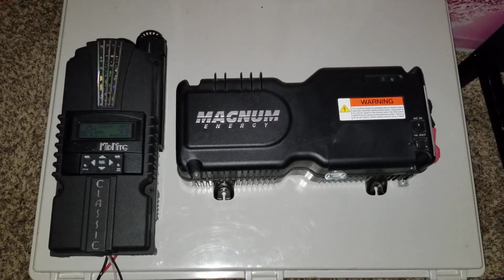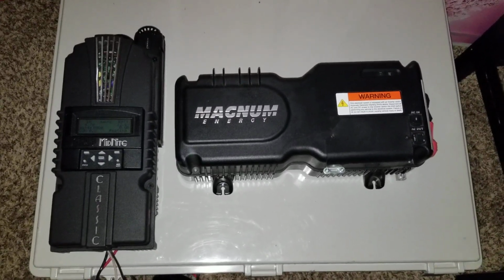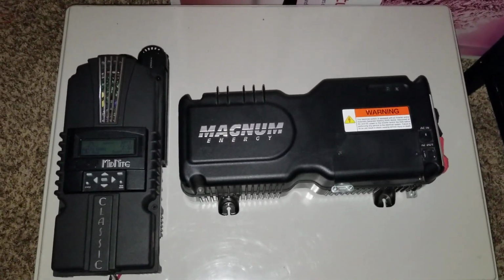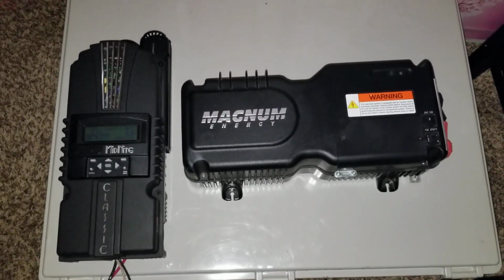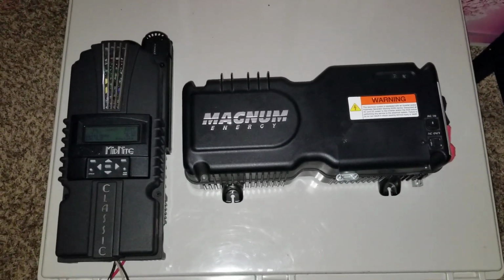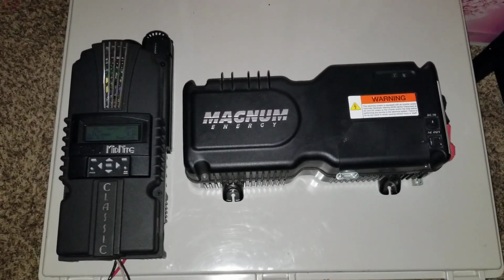This is my 12-volt portable system, or 12-volt portable generator, I was trying to build with a few different ideas, trying to put together. I don't want it too bulky. I don't want it too heavy. I don't want it to be not efficient or not really do what I wanted it to do.